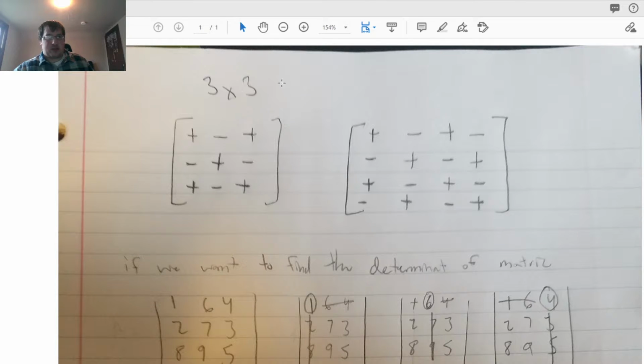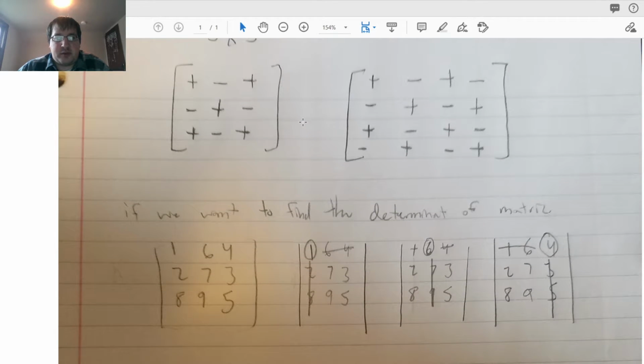So if you look at a 3x3 matrix, this is for a 4x4 matrix, which I'm not going to go over right now, but this is the sign chart. So in the matrix, we have a plus value, minus value, plus, minus, plus, minus, plus, minus, plus. It just alternates between positive and negative, and it's the same with the 4x4. Okay. So this is the approach that I showed you in that last video I did.